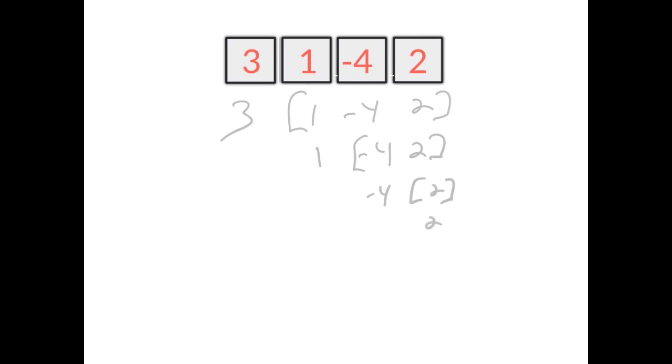And our base case is going to be the empty list. So now when we square two, we get four and we're going to add that to our list. When we square negative four, we get 16. When we square one, we get one. And when we square three, we get nine. And we add all those back to the list recursively, and that gives us our solution.